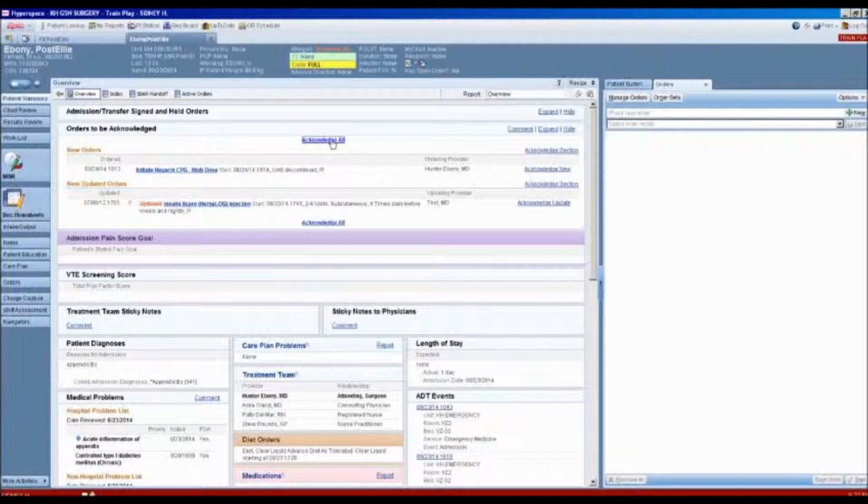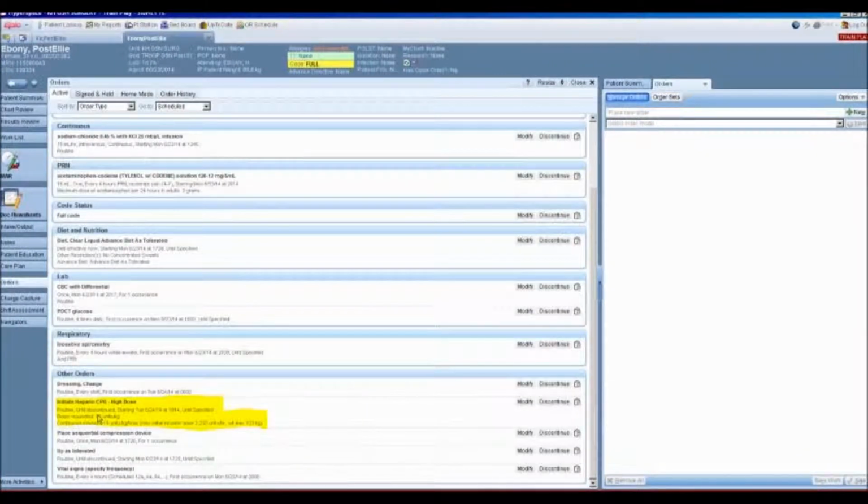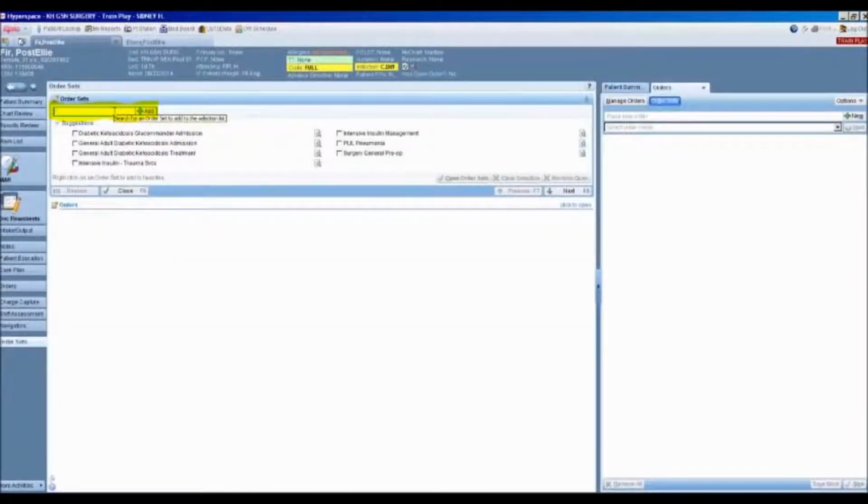This patient has a high-dose heparin order that I'm acknowledging. I click on Orders and will see the heparin high-dose dosage and bolus amount under Other Orders down at the bottom. I see that the bolus requested is 80 units per kilogram and the continuous infusion is 18 units per kilogram per hour. In the same way that I started the new order set for the low-dose heparin, click on Order Sets at the top of the box at the right-hand side of the screen, then type heparin in the search box under Order Sets and click Add.